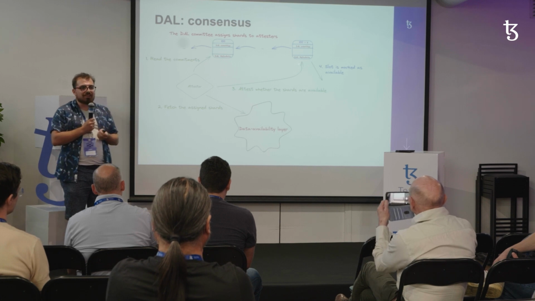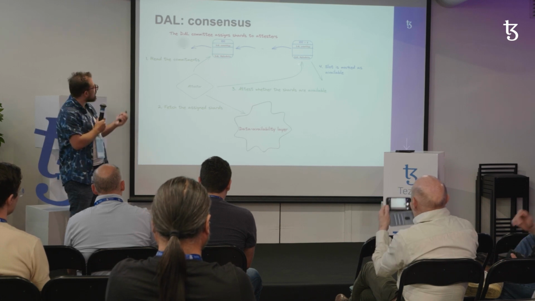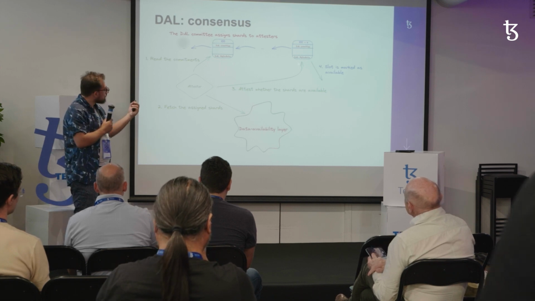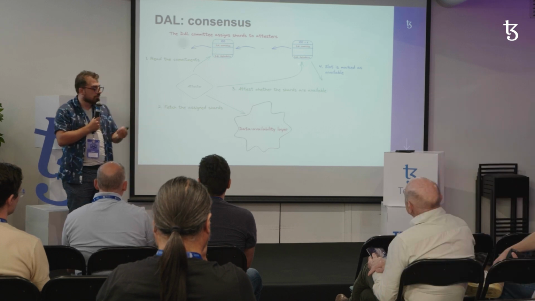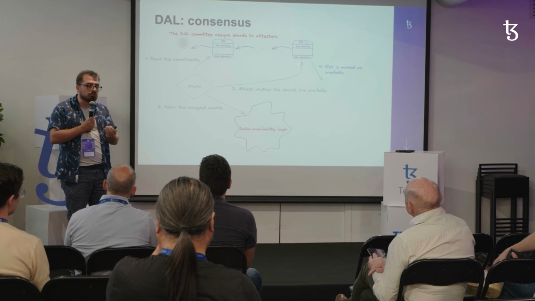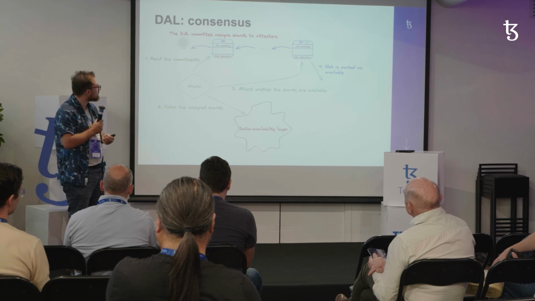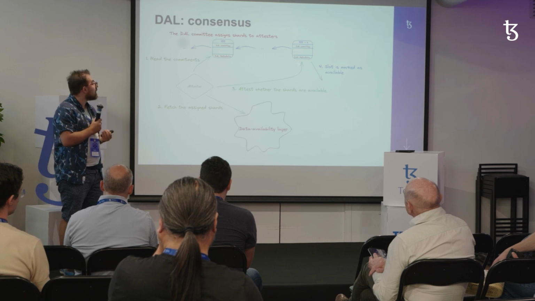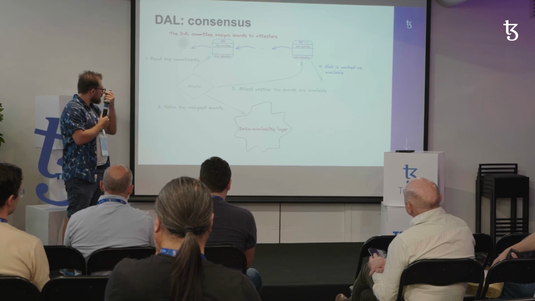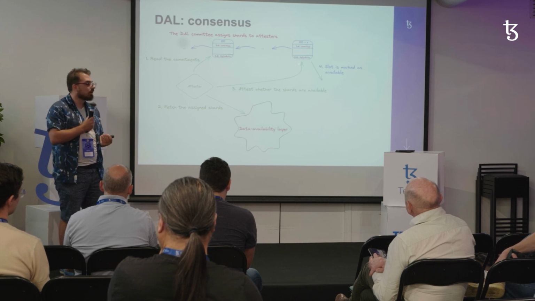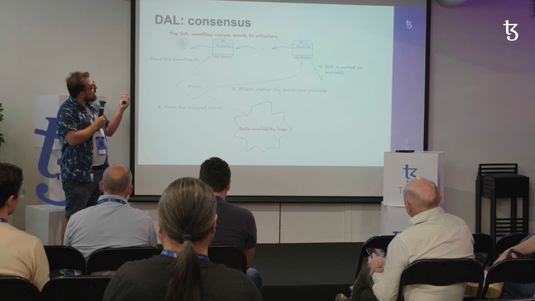The last piece to understand how the DAL works is to understand the consensus part of this scheme. So what we call an attester here could be a baker. And now they have this new role with the data availability layer, which is to get the data from the DAL and attest whether or not it is there. To do so, the attester will read the commitments from the L1 blocks. And if there are commitments, now they need to fetch the corresponding shards from the data availability layer.